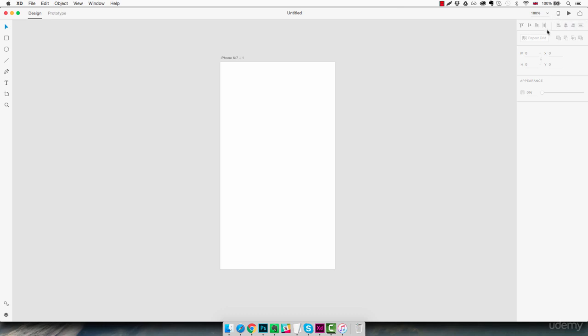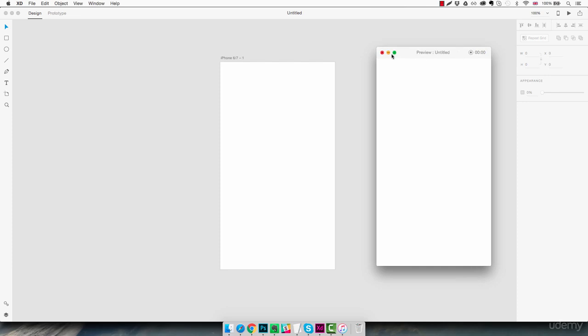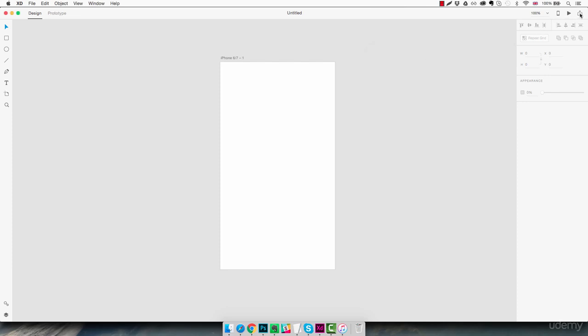Then the little phone icon next to it enables the device preview feature, which allows you to preview your project on your mobile phone by using the Adobe XD app, which is available for both iOS and Android. This feature works really well and it shows you exactly how your design will look on a real device. Then next to it we have a little play icon which allows you to preview your project directly on your computer. You can't see anything at the moment because our project is empty, but we'll see this later on during the course. And finally we have a share icon which allows you to share your prototype with your clients, coworkers or stakeholders in order to get direct feedback on it without having to go through emails or chat.